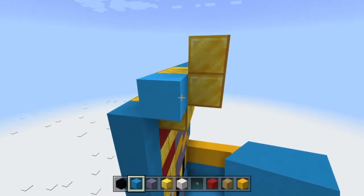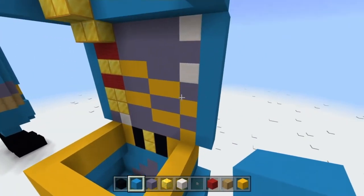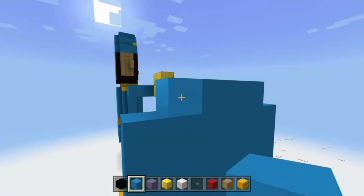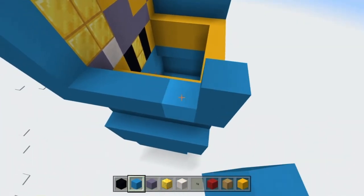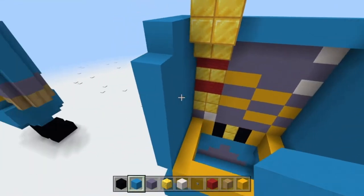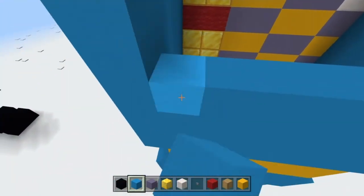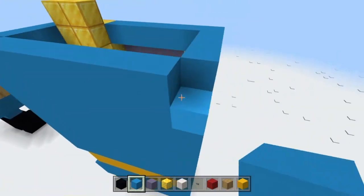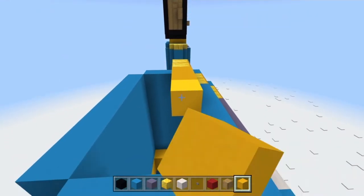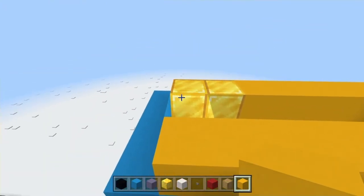Now come to this block here and build back three blocks, so it's worth four on each side. Then drop these down and go all the way to this yellow here. Stack this whole thing up, stopping underneath the four, leaving one block without any blocks on top. Then build this one up and along to the other side, and fill all this in above our yellow concrete. The back is really, really easy, nice and simple. Now take your yellow concrete from the gold at the front, take it all the way around, then all the way back down and connect up to that gold block on the other side.